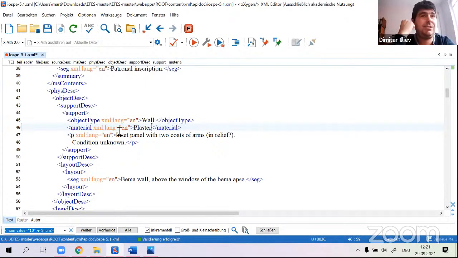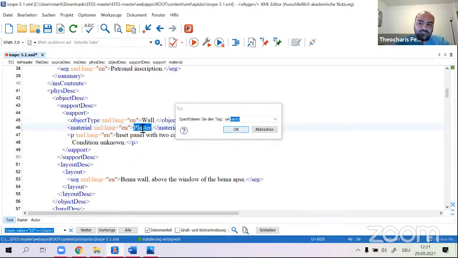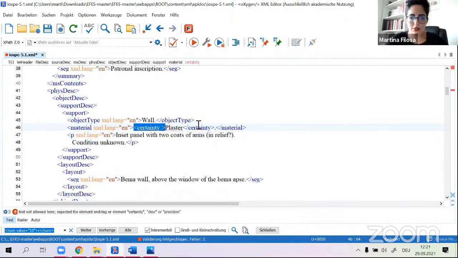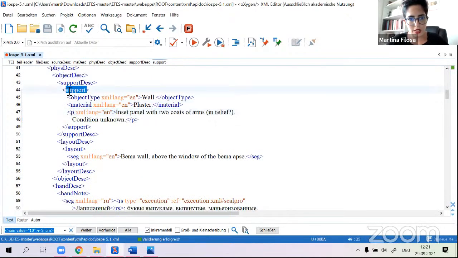Plaster, yes. And are we sure? Because we can also add certainty. Uncertain. Okay, so if you're certain, that's no reason to doubt it.